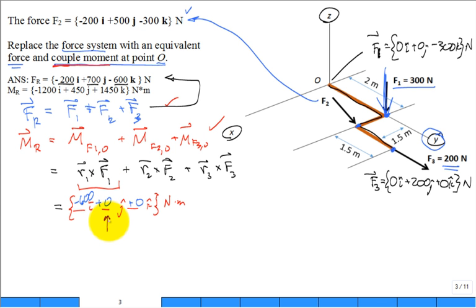All right. Now, it's also aligned with the z-axis. So if the force is aligned with the z-axis, can it make it want to rotate around the z-axis? Nope. So this part is 0 as well. You see the logic on those two? One, the force is aligned with an axis. It can't make it rotate around that axis. The other is the force goes through the axis. It can't make it want to rotate around that axis.